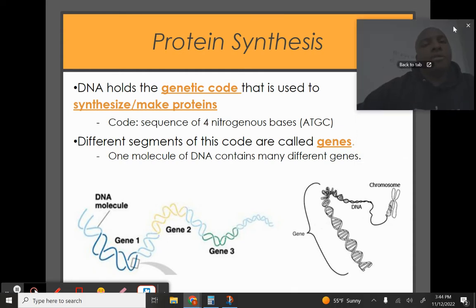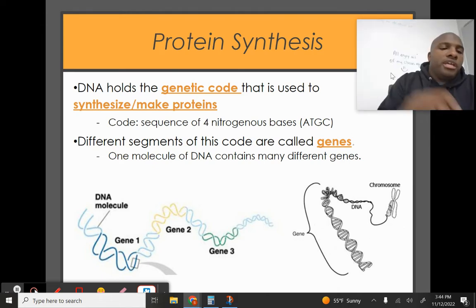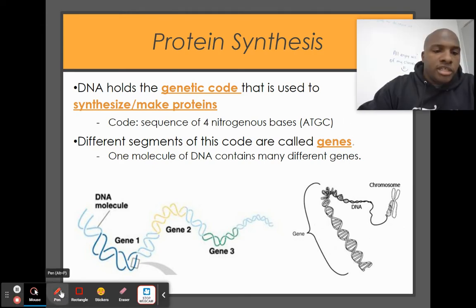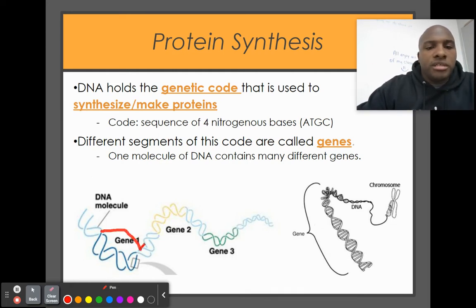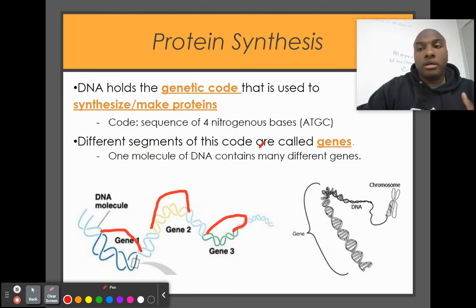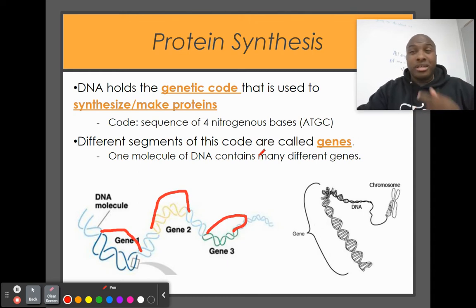And then ultimately, what protein synthesis is showing here. DNA holds what we call the genetic code. So everything that makes each one of us unique and special, you can find in DNA. And why in the world is my pen not working? We're going to have to do this with the mouse. So each gene is coded with a different set of proteins. This segment of code we call, again, these are the genes, the traits. So blue eyes, pointed ears, big nose, all that is proteins that are coded together and gives us our genes or our traits.